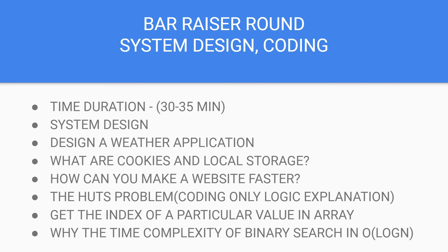This was my first ever interview based on system design — I had no clue what would come, but going into this round I had read all the web server architectures. They said they would also be testing my coding skills. For system design, he asked me to design a weather application and provided some details on how to implement certain features — we had a discussion around 15 to 20 minutes on that. He also asked the difference between cookies and local storage, when to use each, and how to make a website faster — where to load HTML, how to manage page loading, and image sizes.